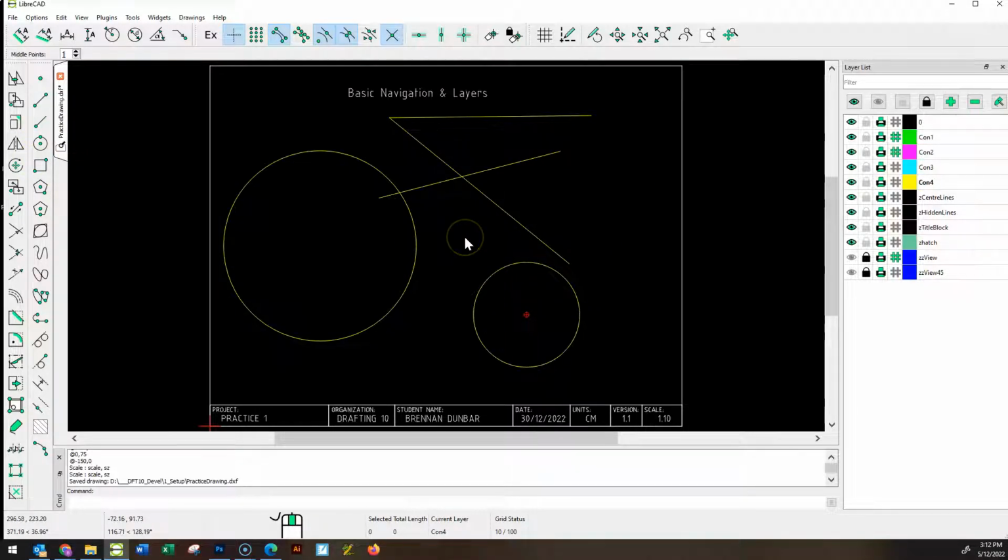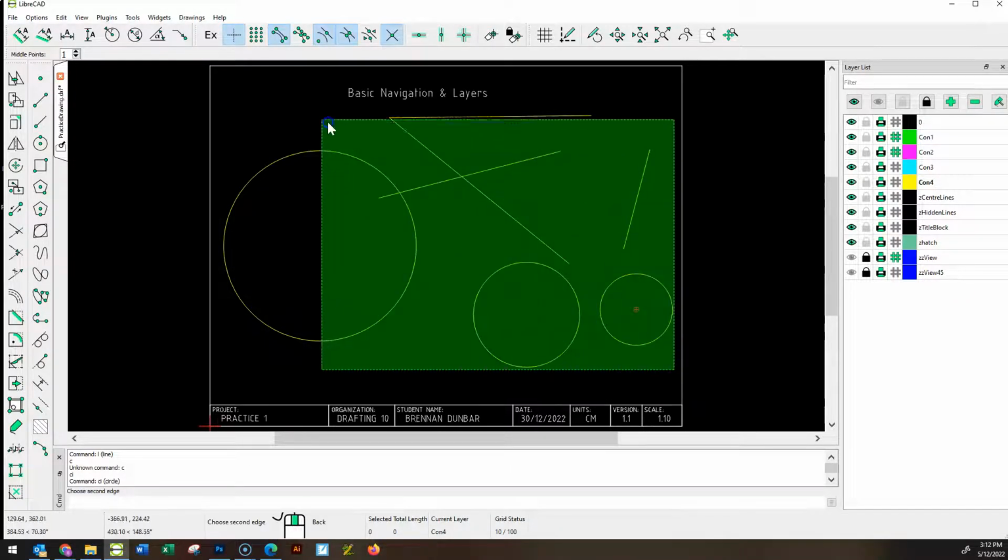There are also shortcuts on the keyboard for every single command. Like if you want to do a line, you can just hit L on the keyboard and hit the space bar, and then you could draw a line. If you want to draw a circle, I think it's C, maybe it's CI. Hit space bar, there you go, it's CI.